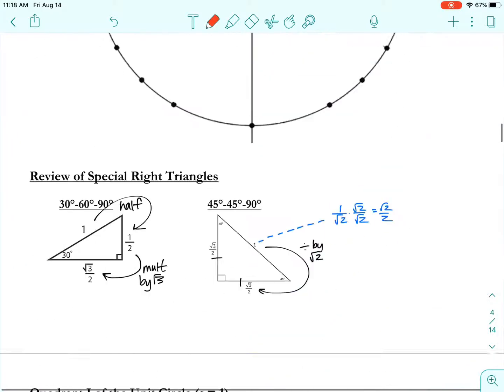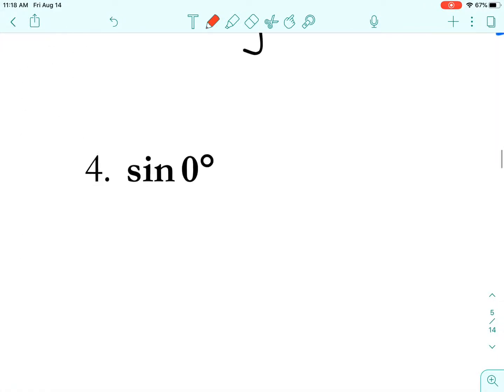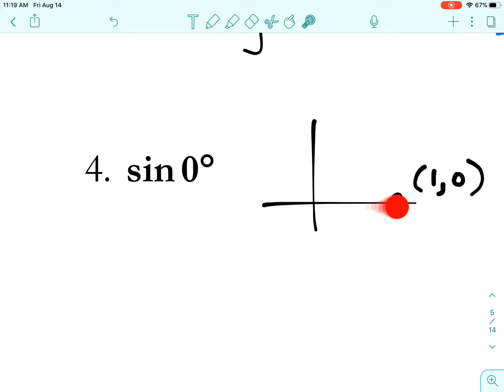Let's do a couple more, and then we'll be done and we'll practice this in class a lot, okay? Let's do sine of 0. Okay, what dot was 0 degrees? I believe that was the dot for right here. And remember, that ordered pair is 1, 0. Remember, 0-degree rotation means I'm not rotating at all. I'm stopping at the starting point. So 0 degrees refers to this dot right here on the positive x-axis. The x value is 1, the y value is 0. Remember, sine is asking you about y/r. And the r is 1, because it's always 1 in the unit circle. Therefore, the sine is just the y value, which is 0.